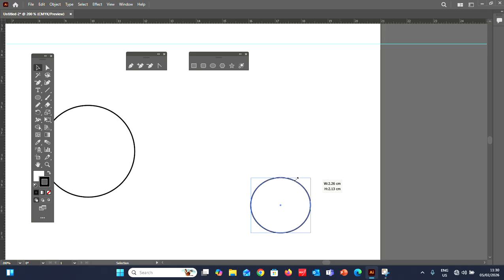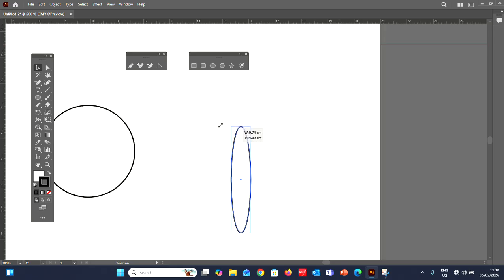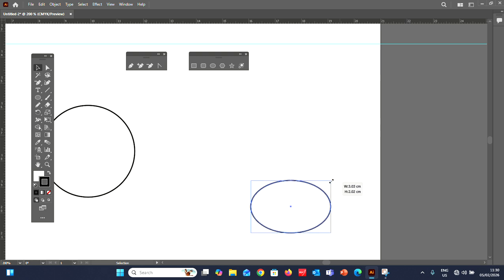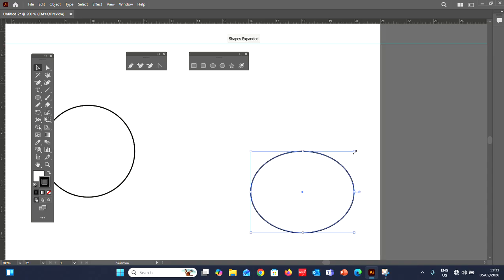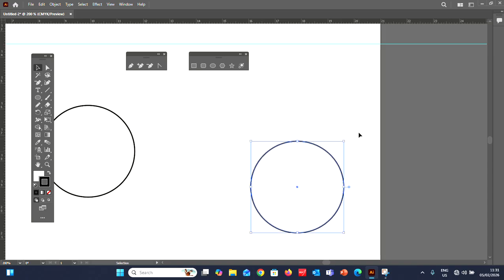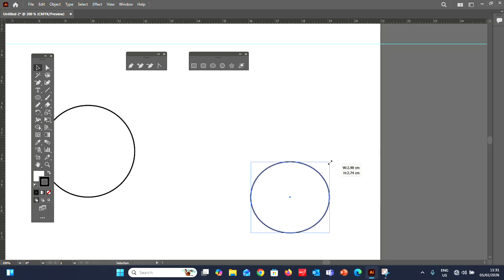So freehand resizing, I can turn it into an ellipse, changing the width and height. Width relative to height are changing. Then there's another method where I want it to change uniformly without affecting the width and height relation. So there, I have to drag from the sides.